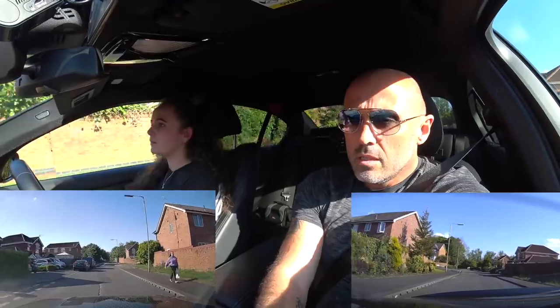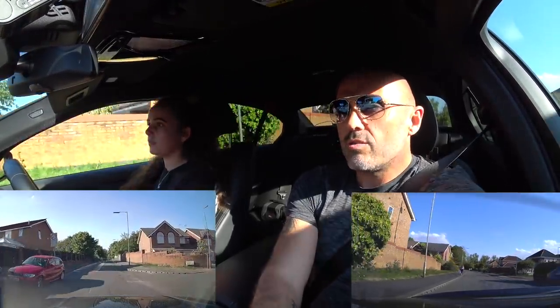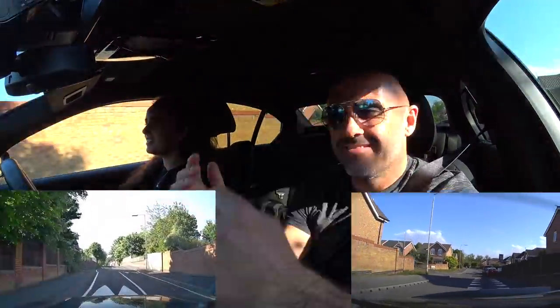Great, great work. I like the way they've redone all the markings on this road, but left the potholes. More work though, isn't it, really? Typical.